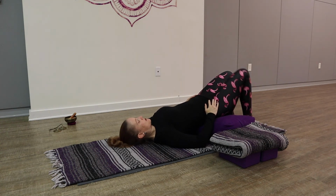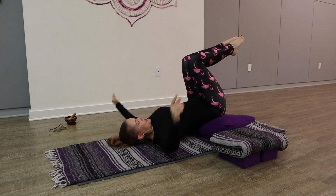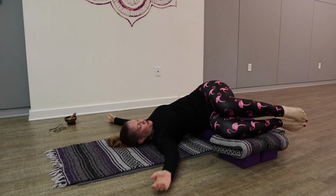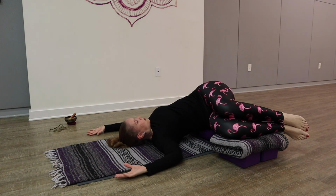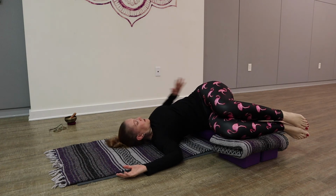Then from here, knees come into the chest, and both knees are going to fall over to that second bolster as your arms are going to open either to a T or to goalpost arms. Your gaze can stay upright, or you might look away from where your knees are pointing. Now this can be tricky. If your hips slide off your bolster, you might have to readjust and try again.